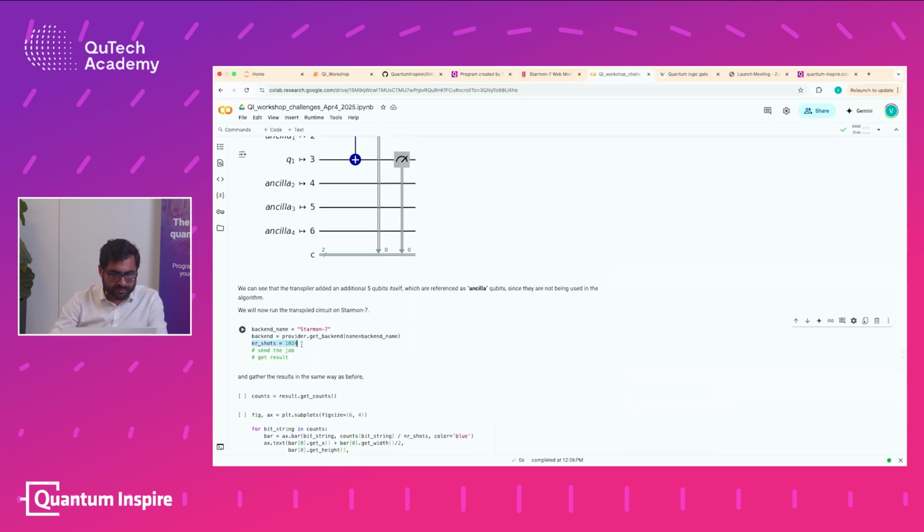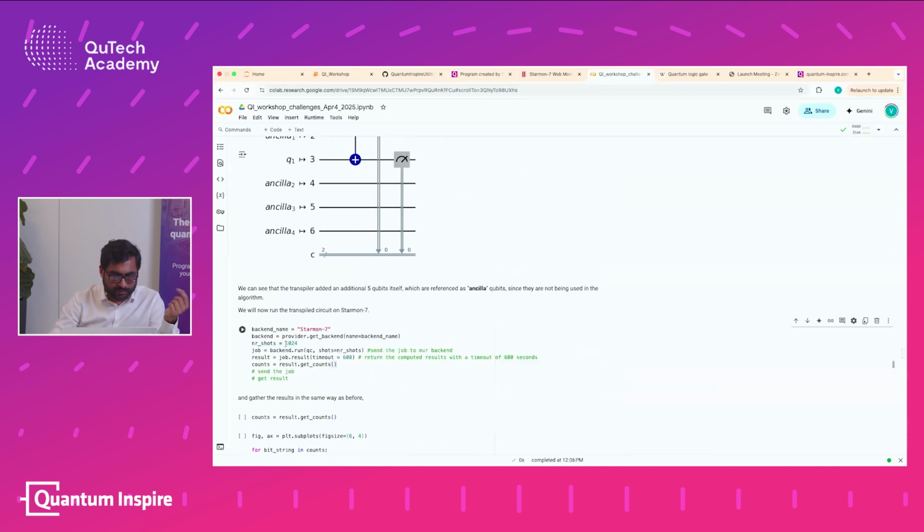We have defined the number of shots. What I want you to do is send this job to the backend. The backend is Starmon 7. We have already defined it, but be careful not to send the quantum circuit, but the transpiled quantum circuit. So please take a moment to fill in this code yourself and change the quantum circuit parameter here to qc_transpiled so that you are sending the right circuit.